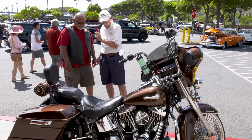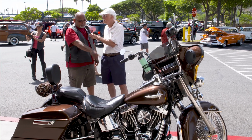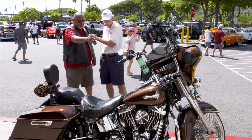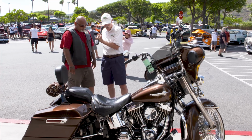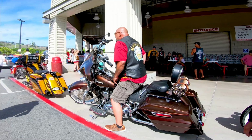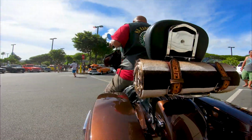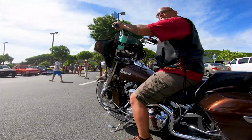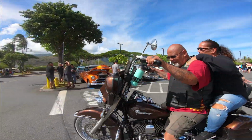So what modifications have you made, if any? I've made saddlebags, the windshield, obviously the paint job, and I swapped out the pipes. Usually they're both on one side, I swapped them out to where they're both on. And did you do all this chrome work on it too? A lot of it came with it. Some of it has been added. The pegs have been added, and the up and down rods, they've all been added on there. Well, it's certainly an attractive bike. Thanks. Thank you. Have a great day.